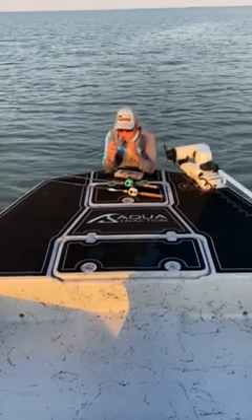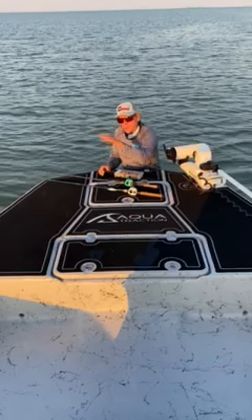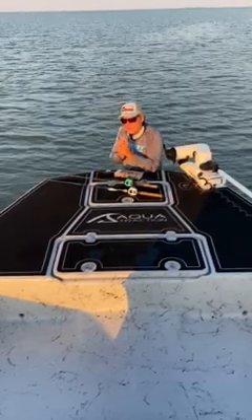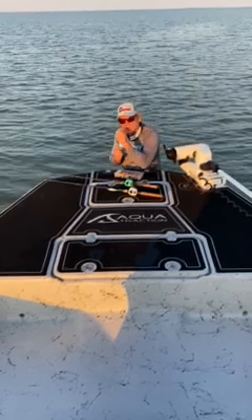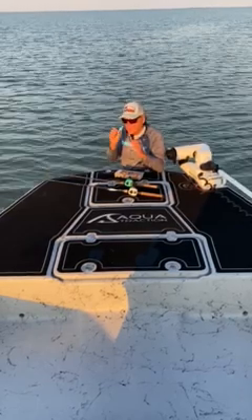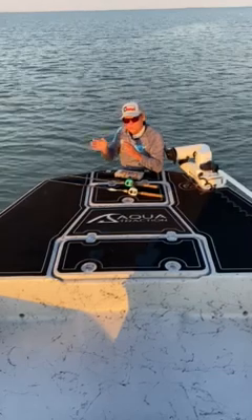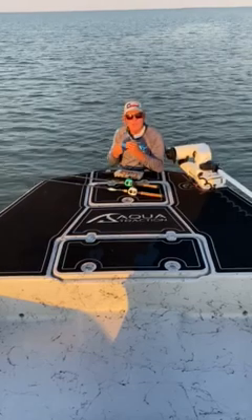What I've noticed the last couple of days is that when I cast out off of the break and bring it back to that grass edge, I'll take that lure — whatever I'm throwing — and let it almost dust or touch the edge of that grass. Many times, right as it touches that grass or comes in contact with that submerged grass edge or underwater point, that's when you get that take.